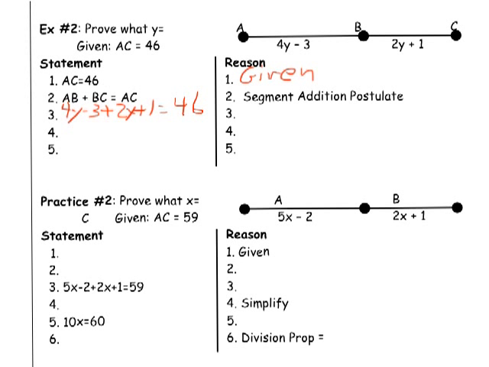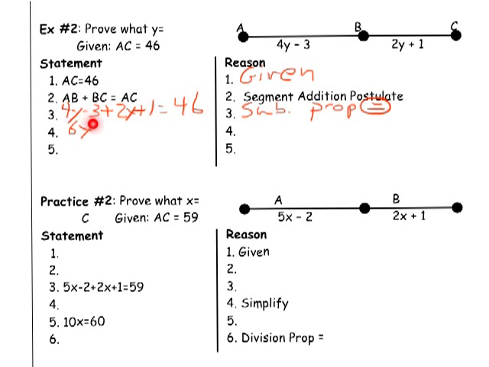Well, how did I know that? How was I able to plug in those numbers? Well, that's just the substitution property. All I did is substitute in all the values that I already had written down here. So I substituted them in. So we're just going to call that the substitution property of equality. Alright, the next step is I got to simplify this thing a little bit, or combine like terms. So I got a 4y and a 2y, so I'm going to call that 6y.